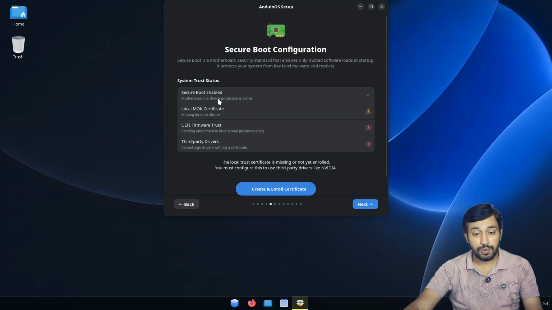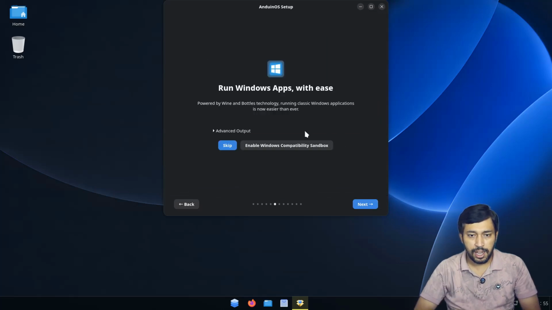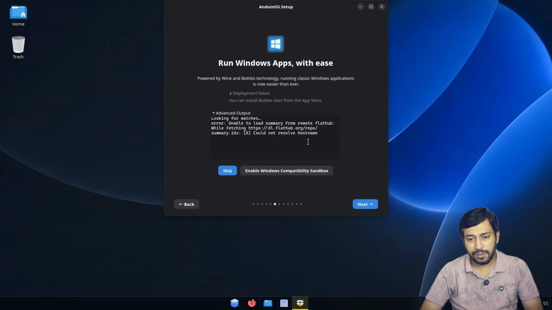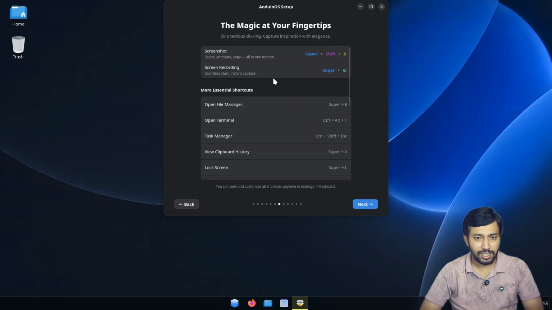And secure boot configuration, these options are available, but I don't want to do anything. Click next. And run Windows apps, you can enable the Windows compatibility layer through Wine. With this setting, you can enable installing Windows apps in Linux, but currently I don't want that.